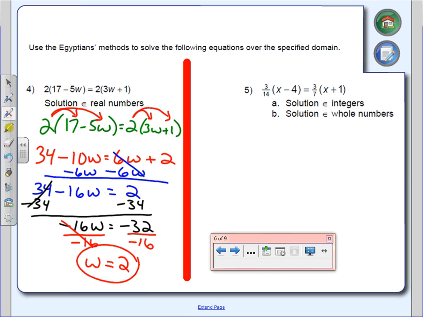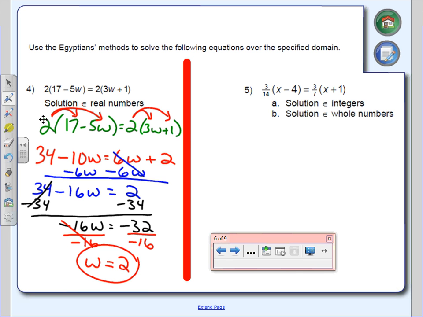So you can see there's a lot more work having to do it this way versus just putting it in your calculator and finding the intersection. So you can see where that calculator does come in handy, right? Would you rather do it this way or put it in your calculator if you had one? For me, I'd probably choose the calculator as well, right? All right, let's do one more here.